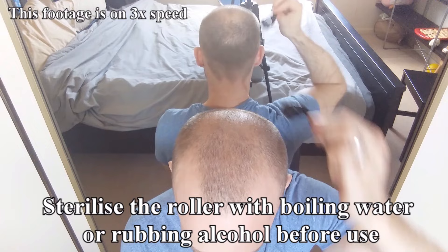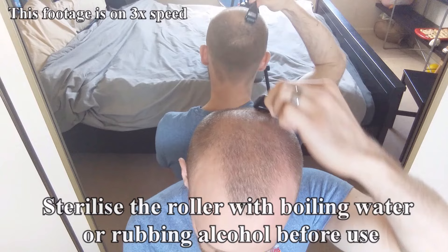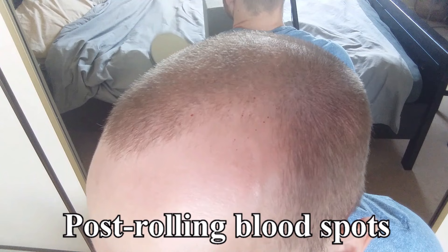Dermarolling I'm convinced is beneficial. It's painful but not so much that I'm hesitant about doing it. The 1mm isn't twice as painful as the 0.5mm but I do notice the difference. I use what I think is called the star protocol, so I'm rolling five times on the same strip of my scalp before moving on to the next section, and I go down, across and both diagonals. You can get the odd blood spot and your scalp might be red, but you're not aggressively pushing down with it. If you're using something with side effects like minoxidil you should wait at least 24 hours after the rolling before you apply it, but that's less of an issue with the oils.